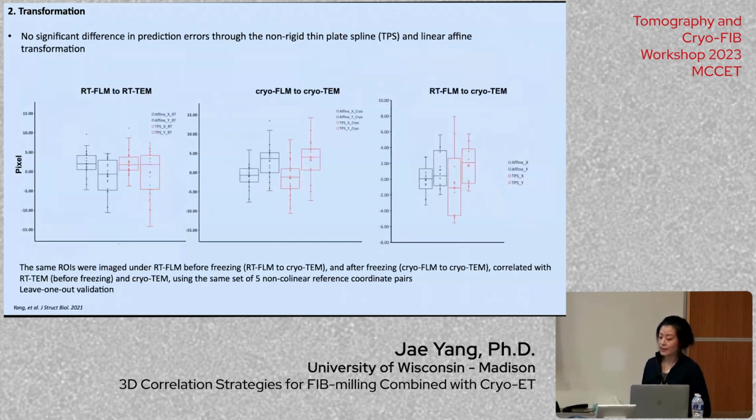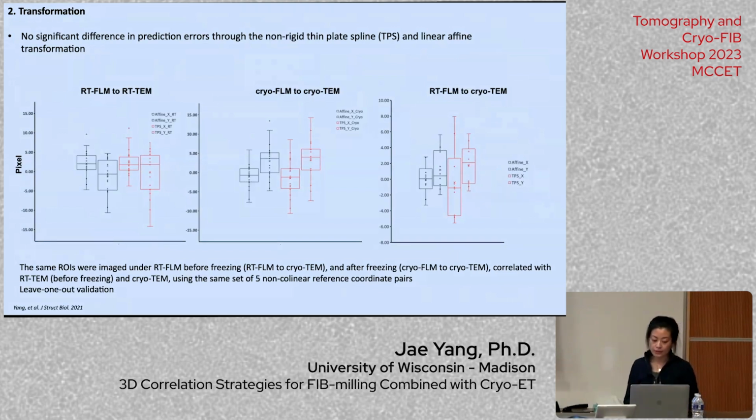One thing about the nonlinear transformation is that you do need a lot of registration points, because it accounts for different coefficient factors in the function. We found that because you are using holes, you can pick a lot of them, so registration points are never going to be a problem. So we wanted to know whether you can gain any benefit by applying the non-rigid transformation. Here we use TPS, which is a very common nonlinear transformation applied in the field.